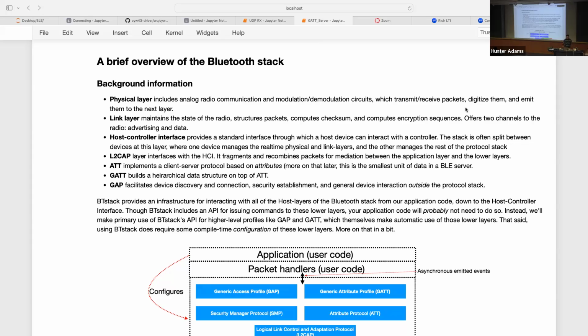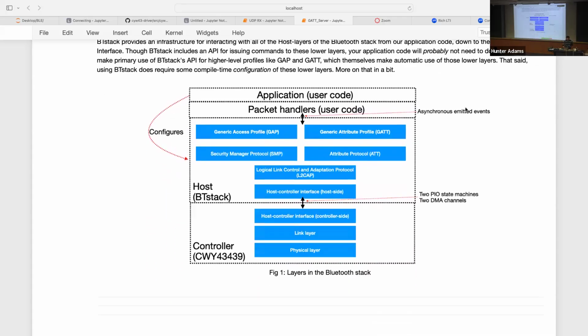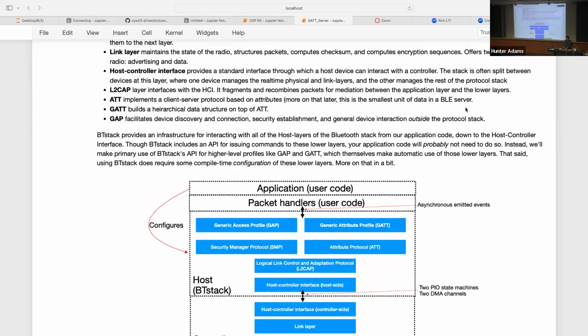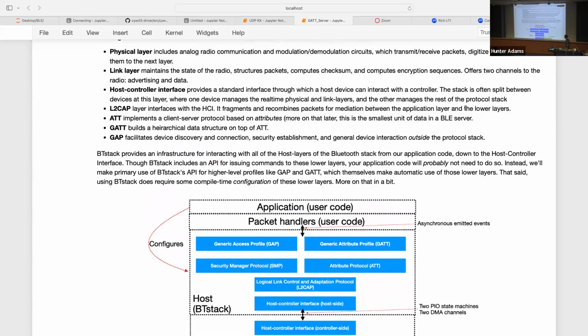And because of that, with Bluetooth, I'm going to give you just a very, very brief description of the whole Bluetooth stack here. But it is a stack. It includes a whole bunch of layers. For purposes of our conversation, which is trying to write an application that's compatible with BTstack, this external library, most of our conversation is going to center upon the top of this stack. This is where the API exists that we will use to write a server and an application.